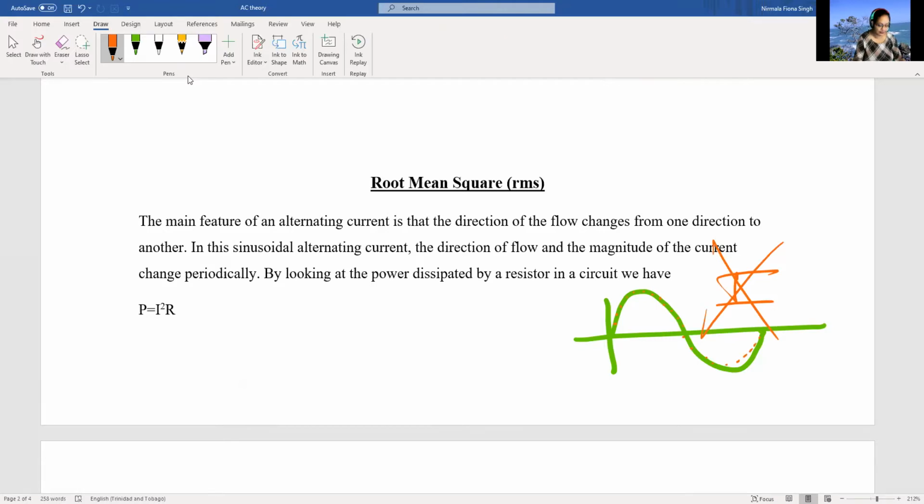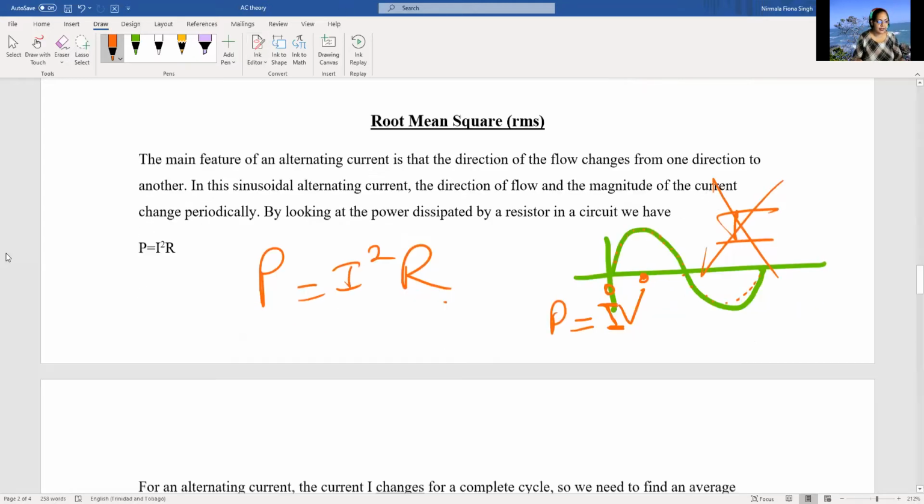by a resistor in a circuit, we know power is equal to, we did this before, I squared R. Usually it comes from the equation of power is equal to IV, but here we're going to use R because R is your constant in your circuit, and usually in an alternating current or alternating supply, both I and V are changing. So we don't want to introduce our equation with two sets of changing variables. Let's get a constant variable and let's get a manipulated variable and our responding. If you realize that's how we do our physics, that's how we do our questions. We don't want to get two, three things changing at the same time. That's just asking for a headache. So power is equal to I squared R.